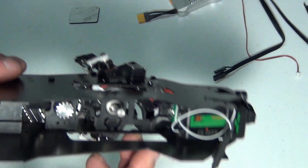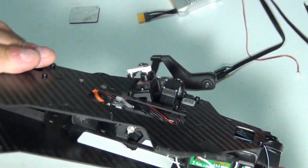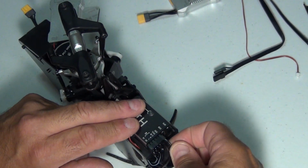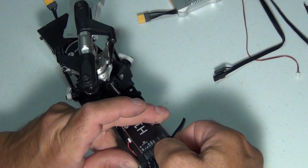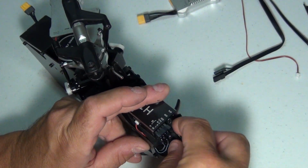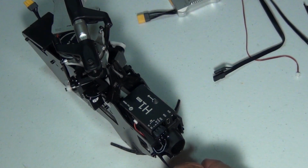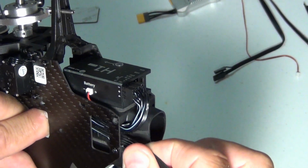So the wires do tuck and climb up and over the tail here, so I do have to unscrew the tail. What I'm going to try to do right now is, I know that the 2 wires I need to remove are one is the tail and the ESC. So ESC, which controls the main motor, and then tail controls the tail motor. Alright, so that's the only 2 we need to pull off there. And they are pretty tight. If you see right here, they're pretty tight in here.